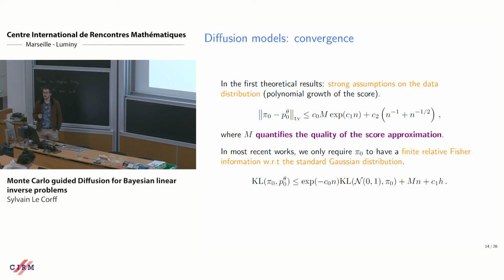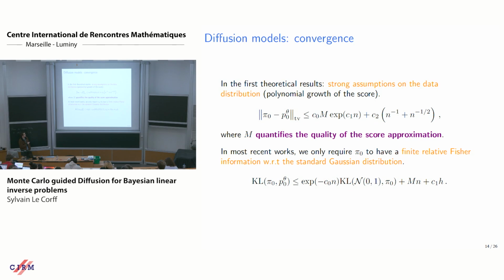And just a quick word to explain why these methods are popular. I don't know when the first paper on this was, maybe 3 years ago, 2020 or 19. The first results we had, when I say we, it's the team around Valentin de Bortoli, for this kind of results. What you can prove is that people using quite strong assumptions on the true data distribution are able to have upper bounds on the total variation distance between the true data and p theta 0, which is the marginal at time 0 of your joint backward distribution, which is your estimate for pi 0.